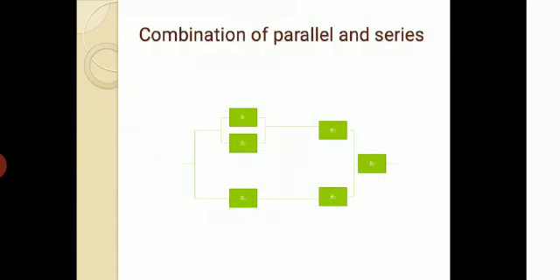Combination of parallel and series: you can find R1, R2, R3, R4, R5 connected in parallel, and they are connected to R6 in series. So this is what we covered: the probability concepts, the terms guarantee, warranty, availability, maintainability, reliability, variable distributions, normal distribution, exponential distribution, the curves, probability density function, reliability function f of t, R of t, and h of t, the hazard rate function. So now again we discussed reliability, system reliability, series, parallel, and a combination of both.